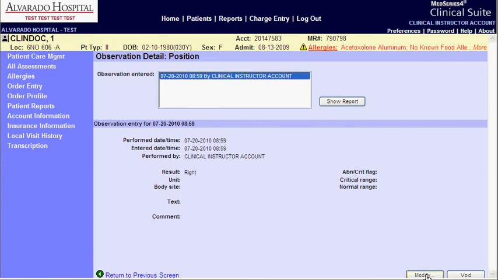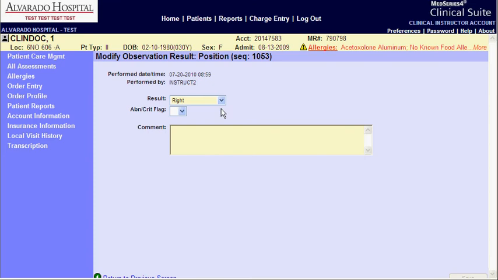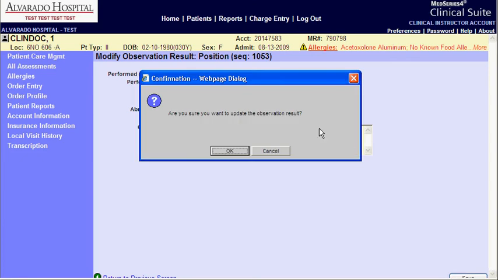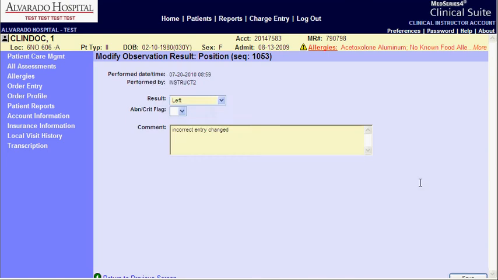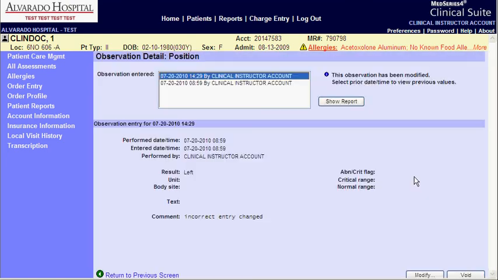We'll select the Modify tab and then perform the data entry that would be appropriate for the patient, as well as add comments to describe our modification. We'll then save the information by clicking the Save button at the bottom of the screen, and we'll receive a pop-up verifying that this is our choice.